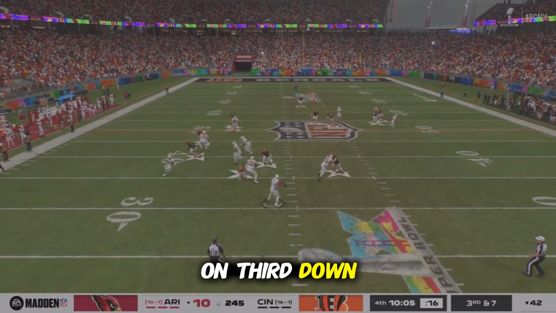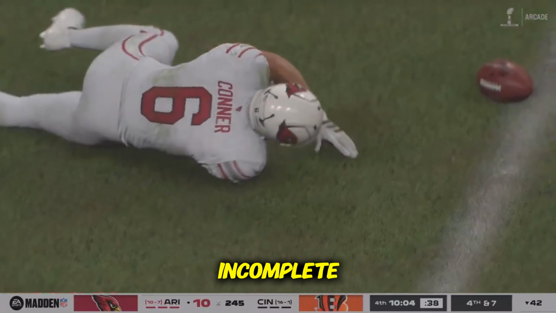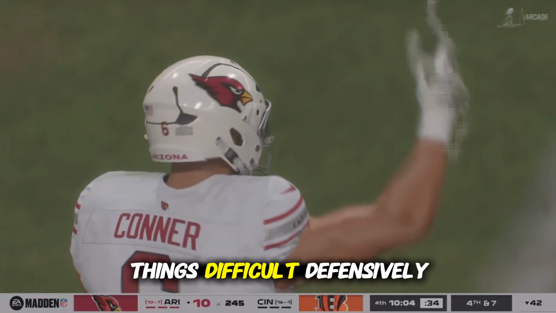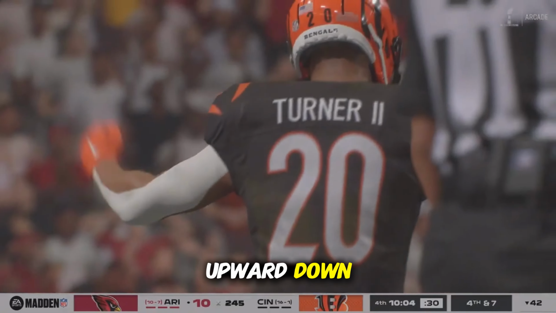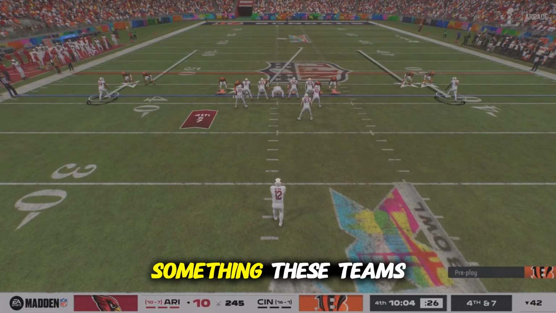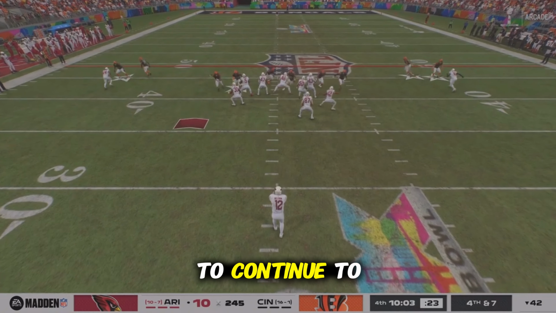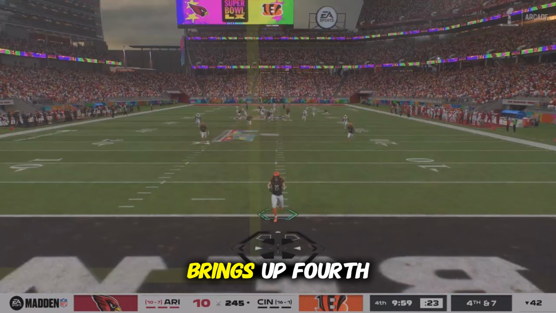On 3rd down, they'll throw with Brissett. And this is going to be incomplete. That is great work there, making things difficult defensively. It'll set up a 4th down. I'd say one of the most critical elements of a dynamic offense, Mike, is how efficient are you on 3rd down? It's something these teams stress all week. Here's an opportunity to continue to extend this drive. The defense wins this time and brings up 4th down.